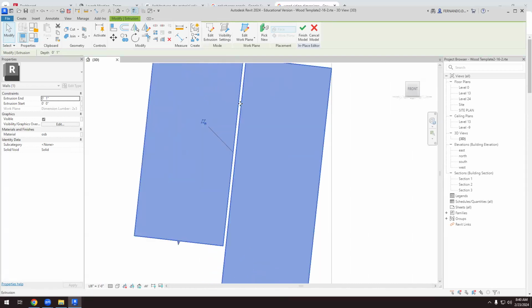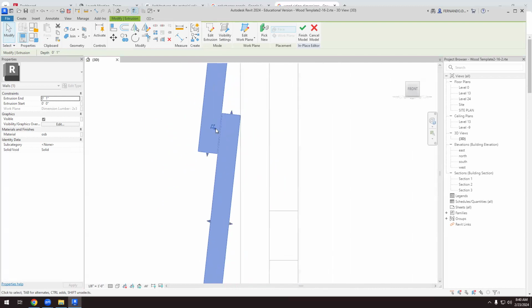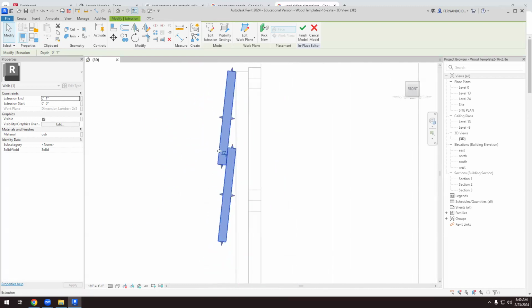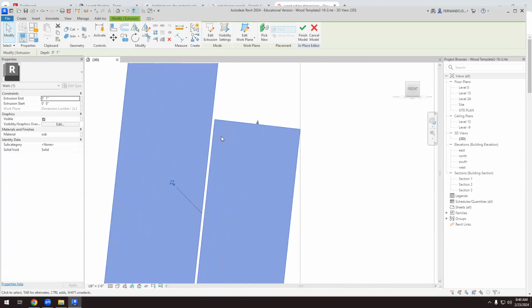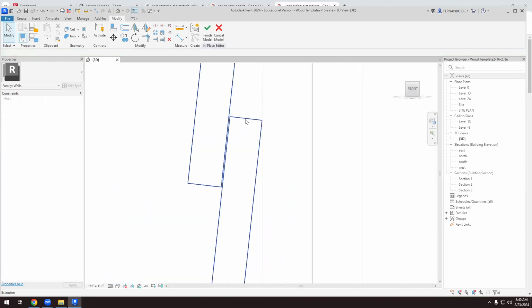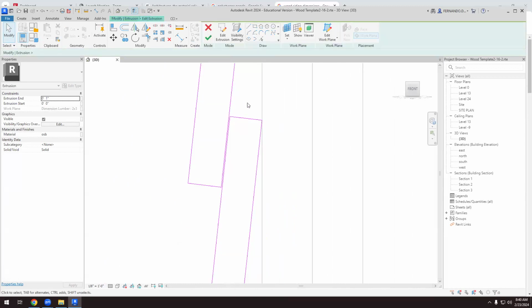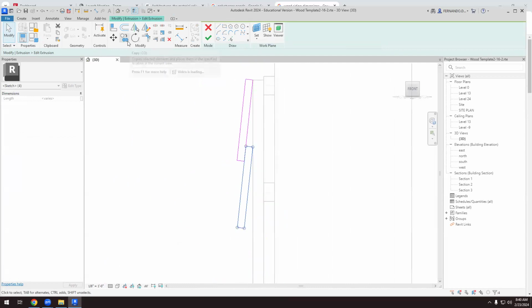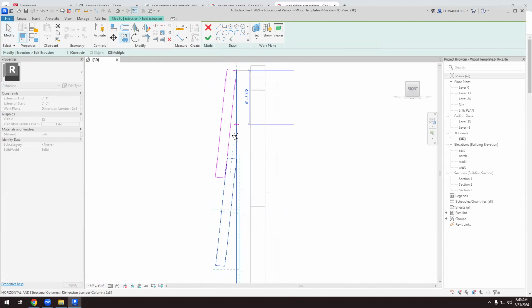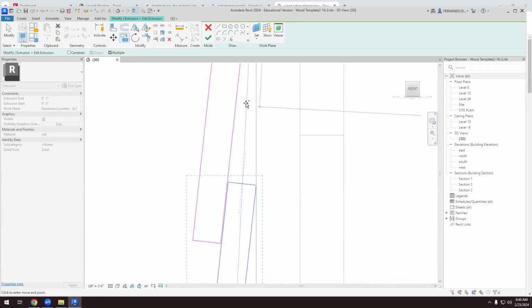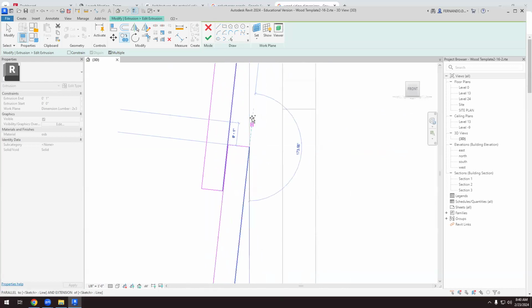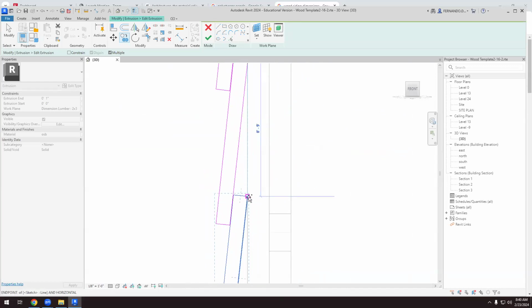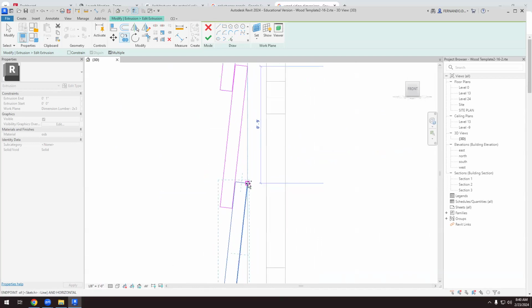So Revit is very sensitive. When we have two overlapping lines, it doesn't work. So I have to leave this small gap there. So keep editing the extrusion. And now I'm going to copy this one. Copy from this point to that point here. And make sure that there is always a gap so we can keep copying. I'm going to do it again, okay? But I want to finish this and then I'll do it again.